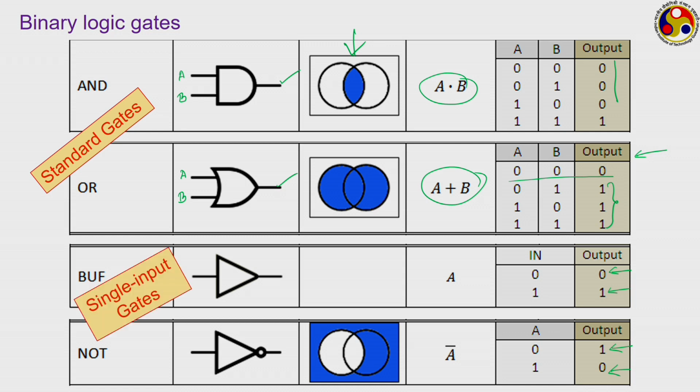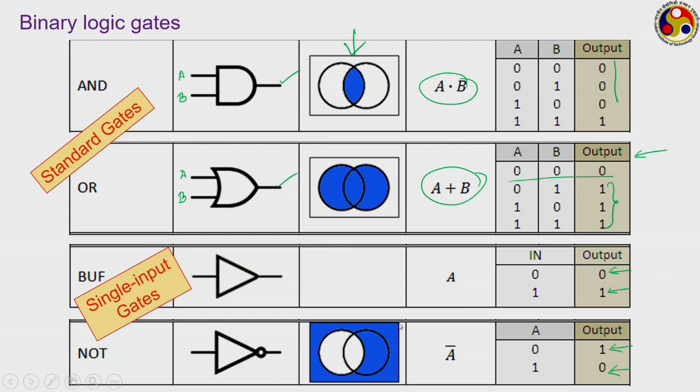So, these two are called single input gates. This NOT gate is particularly useful. I repeat, it is also called the inverter, because its action is just to invert whatever input signal is coming in. How these are done through electrical circuitry, we shall be seeing briefly later on.